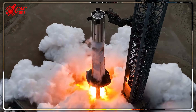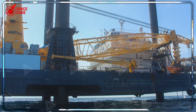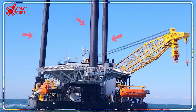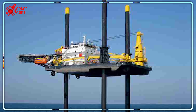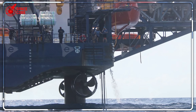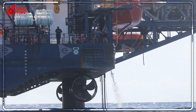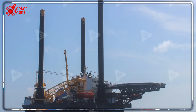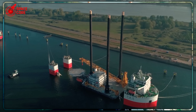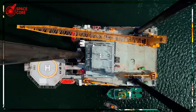Here's the terrifying backstory. During earlier Starship flights, SpaceX faced a nightmare scenario that nearly ended the entire program. Critical engine valves were getting clogged by microscopic ice particles — tiny frozen chunks that could accumulate and completely shut down the rocket's control systems in seconds. One blocked valve meant total loss of vehicle control: no steering, no landing capability, no hope of recovery. The rocket would tumble out of control and explode.